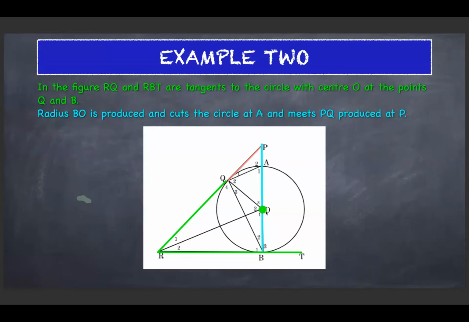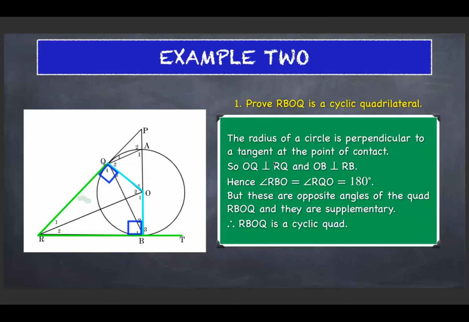So again, we know that this is the center of the circle. So OQ is going to be a radius and OB is also going to be a radius. We've got our tangents, RQ and RBT, and we also have the radius. That's basically what we can say. We've got many different chords. It's hard to label all the chords, right? Yeah, so let's go on. In fact, OA would also be a chord. That is true. I saw that highlighted.